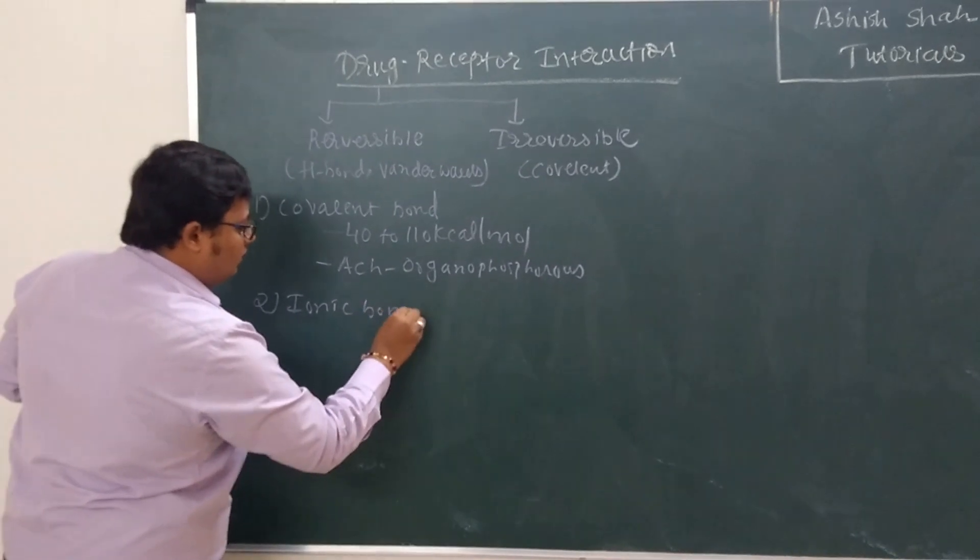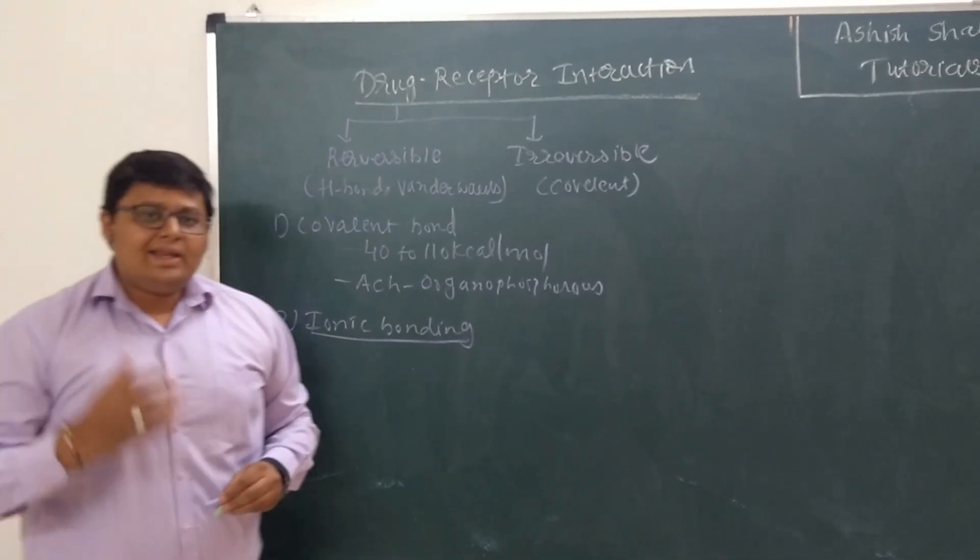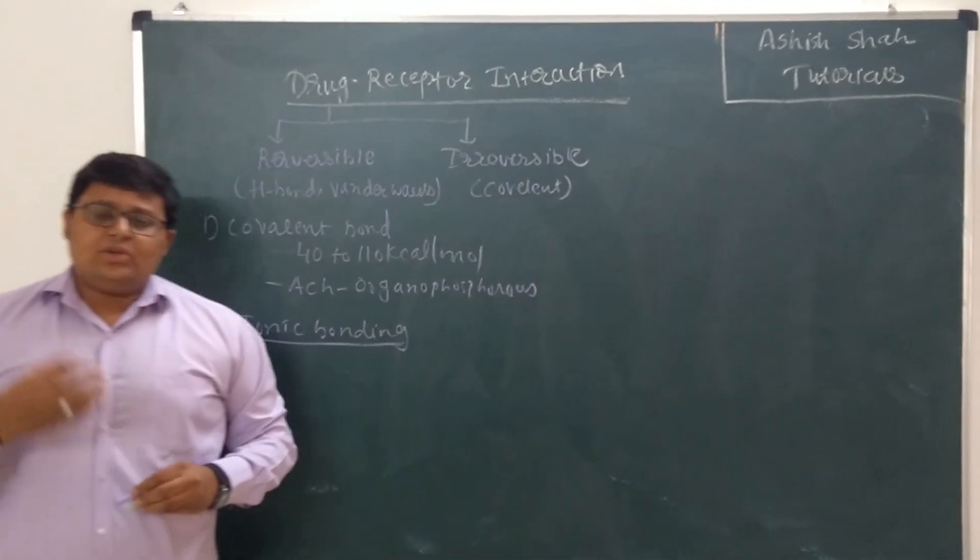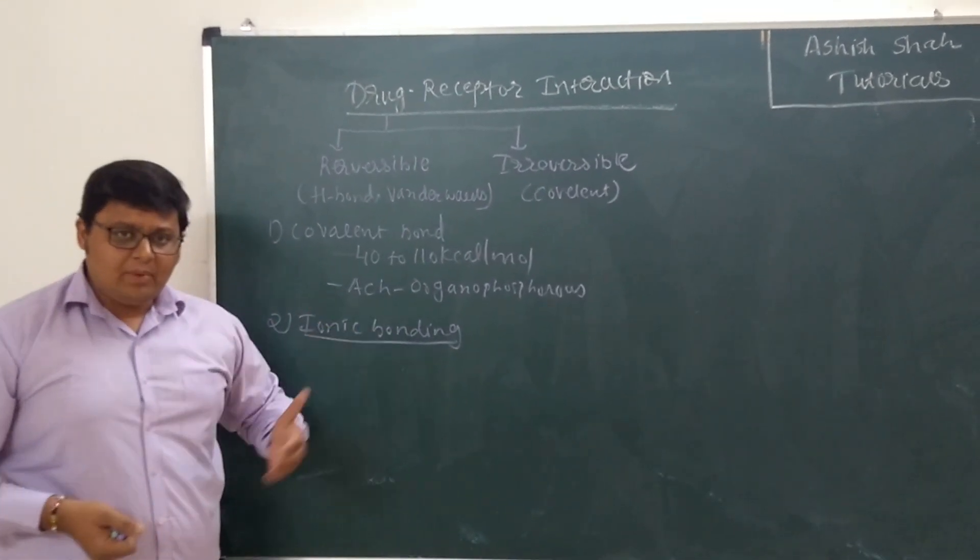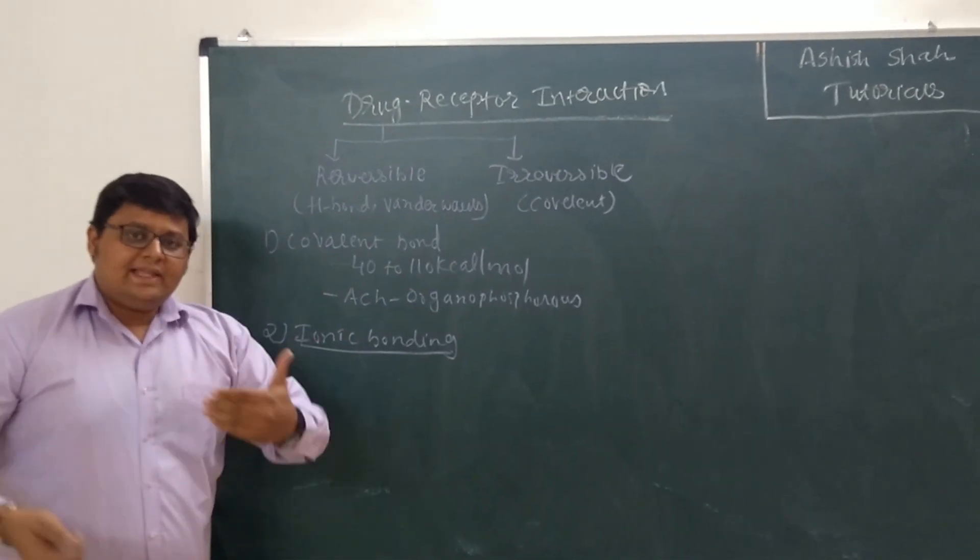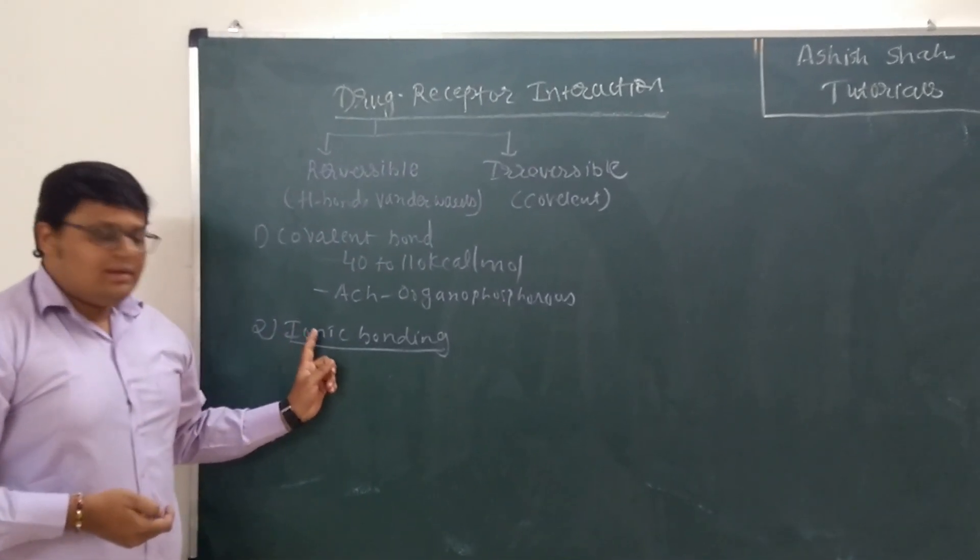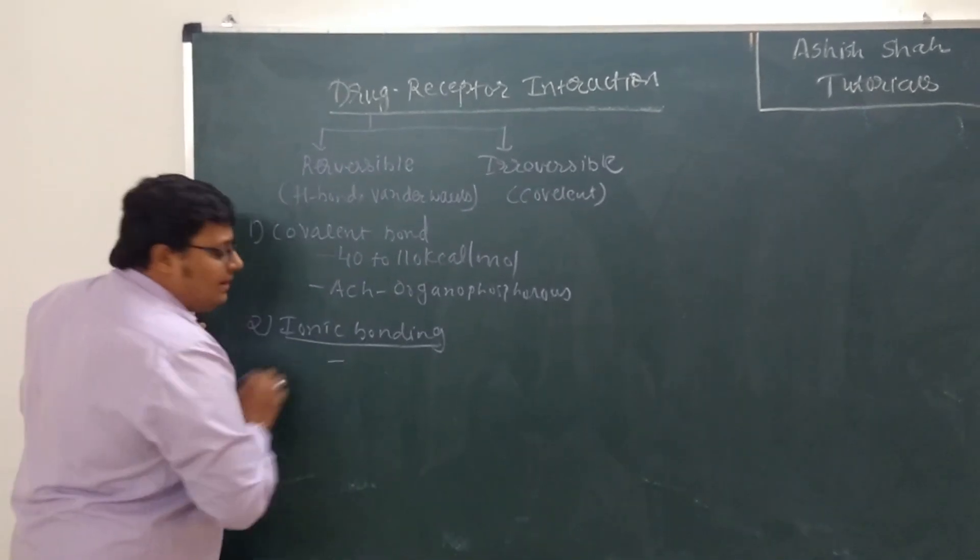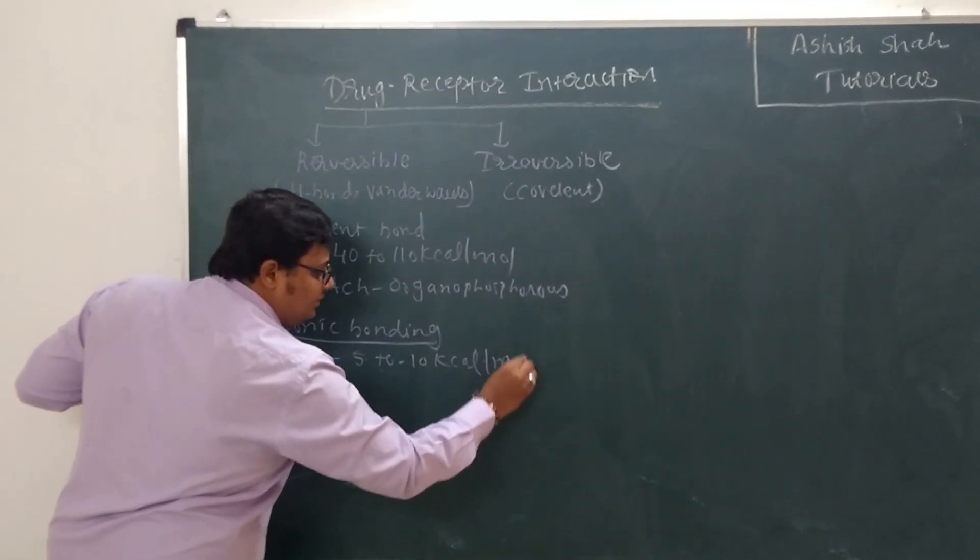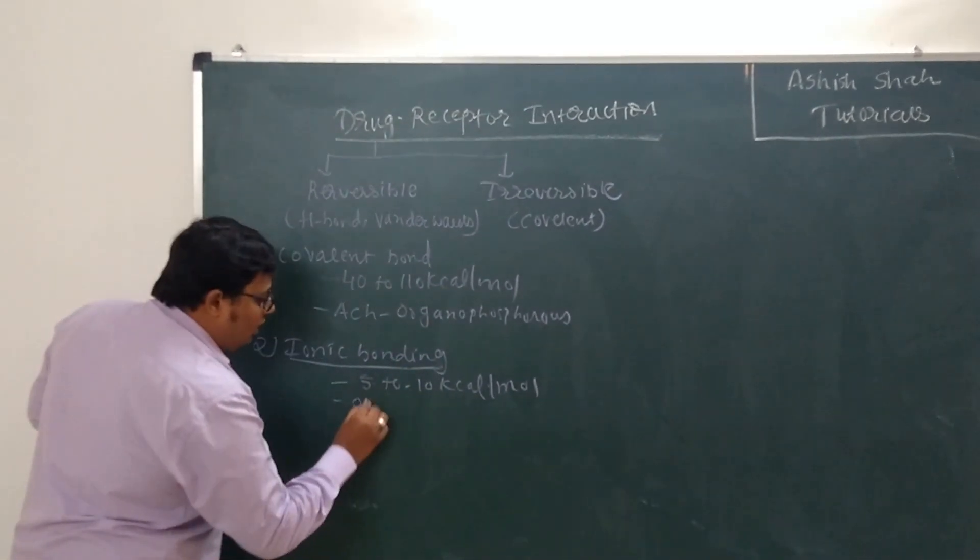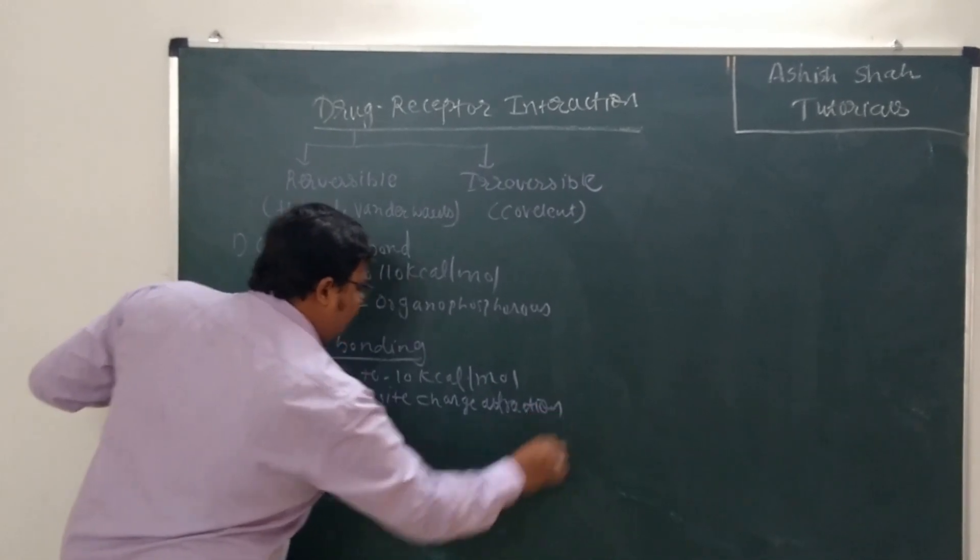So very first one type of drug receptor interaction is covalent bonding. Second we can say that is ionic bonding. So how is ionic bonding? In our biological system, certain groups with positive or negative charge are available, which can bind at the physiological pH. They are going to form ionic bonding. This is how the ionic bond will form. So very second one type of bonding for drug receptor is ionic bond. Here, approximately energy available is minus 5 to minus 10 kcal per mole. And this kind of bonding happens with the oppositely charged groups at physiological pH.